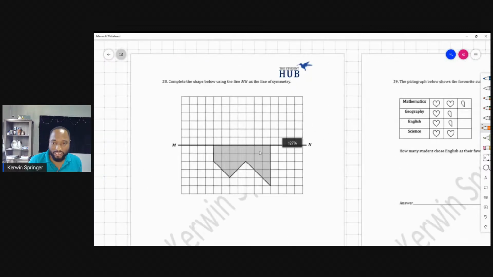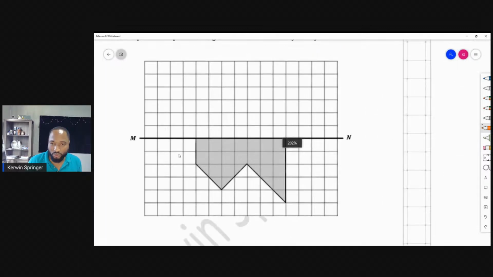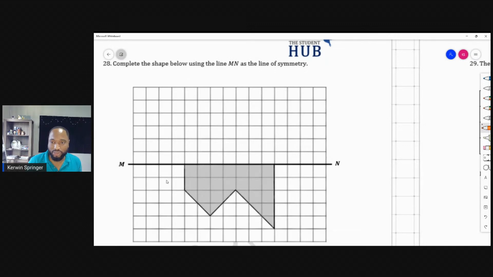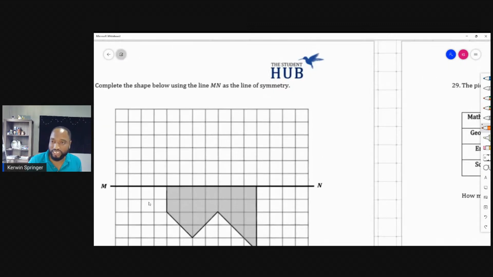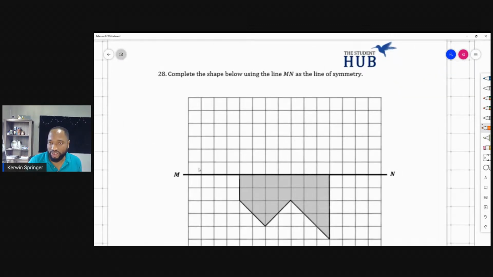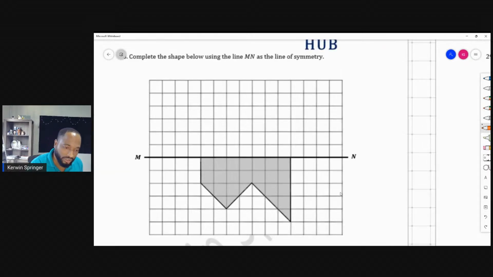Complete. All right, so there's the part in the paper where we take a little break and you always just watch me draw things, complete the shape. Always make sure you read the question properly. Next thing they wanted you to draw the line of symmetry. Seems like they just want me to finish up the shape here. It went down 2 this way, so I'll let it go up 2 this way. Then it went down 2 squares, 2 squares. It should bounce up that peak there and come back down, make that peak there. This is 2 this way, 2 this way.